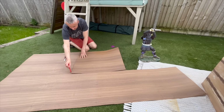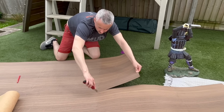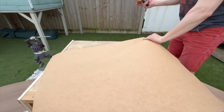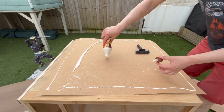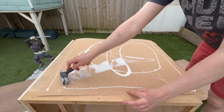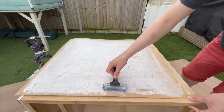After thinking for a little bit what to do about the top, I decided to use my walnut veneer that I had quite a lot of and apply it to pretty much the whole bench. You can use contact cement to do it, but I use just regular glue. I apply it and I let it dry, and then I use my iron to reactivate it, and it works really well for me.